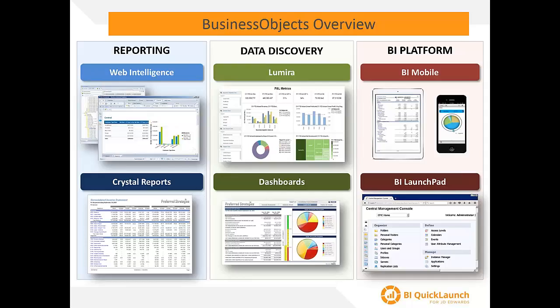So if you look under the reporting, for the production reporting, interactive reporting, that's still kind of Crystal, and that's the play for Crystal. We'll talk a little bit more of the evolution of Crystal today and show you some of that. On the Web Intelligence is still kind of the core business query, ad hoc query, and analysis capabilities. So those are the two areas that are covered under what SAP classifies as reporting.